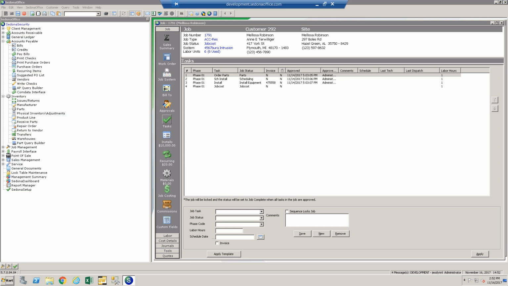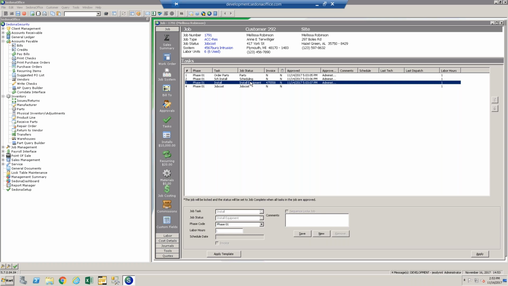Okay, so you're running into that because maybe you have a task here, the task right before the last task that says reconcile job. So to us, the English reads reconcile job, but SedonaOffice doesn't read English. It doesn't care what you wrote there. It just is there to remind you to do that task before the job gets closed. So there's nothing that's going to stop someone from approving a task that says reconcile job if the parts aren't reconciled. There's no way to get it to stop doing that.